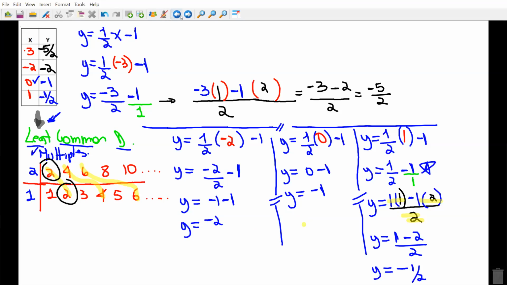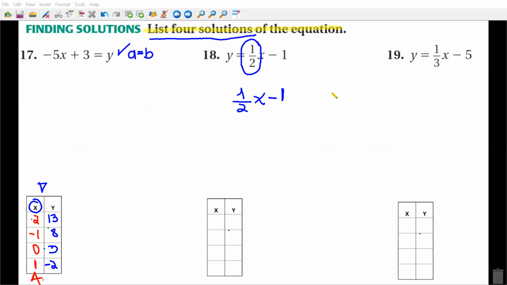Okay, if there are no questions, guys, you're going to be solving exercise 19 on your own. In order to solve exercise 19, I will give you 4 minutes. What do you have to do in exercise 19? I am going to remind you that you're going to be looking for values of x, working with -3, -2, -1, and 0. You're going to replace these values in this equation, and you're going to find the value of y. I am going to give you one of them. Which one would you like me to replace for you guys? -3, -2, -1, or 0?